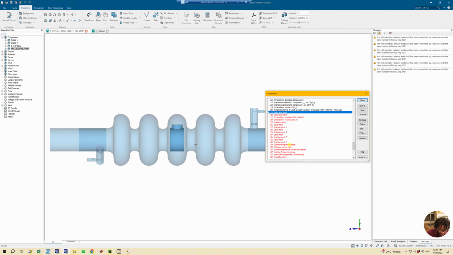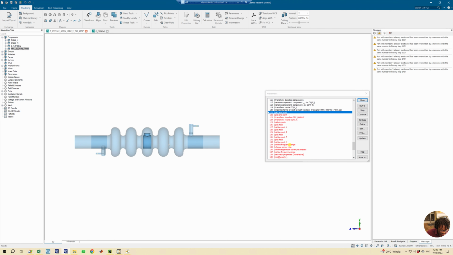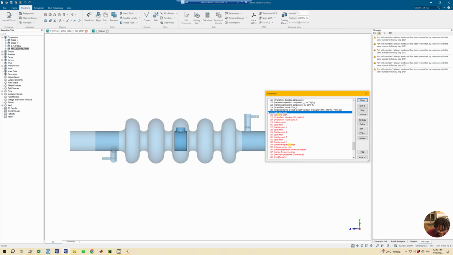This is supposed to pick an endpoint, but if I look at this, there are no endpoints picked. This is supposed to also pick an endpoint, no endpoints picked, and this is the translation, which is supposed to move the coupler, and nothing happened. So I have detected that these three are useless. I could hide them or delete them. I'm going to hide them for now.